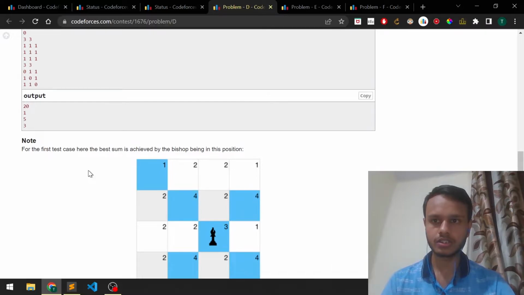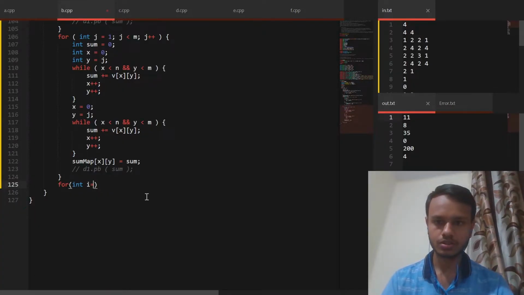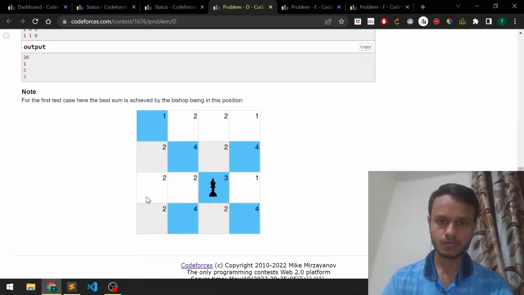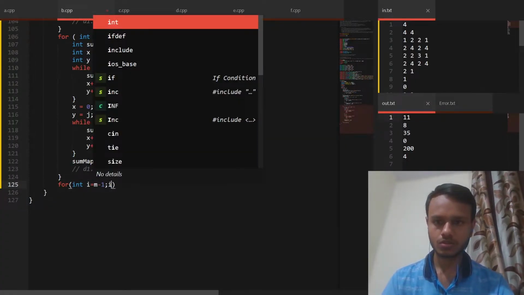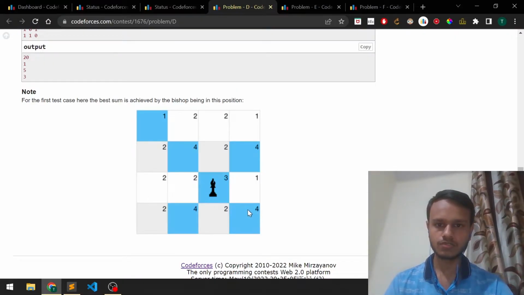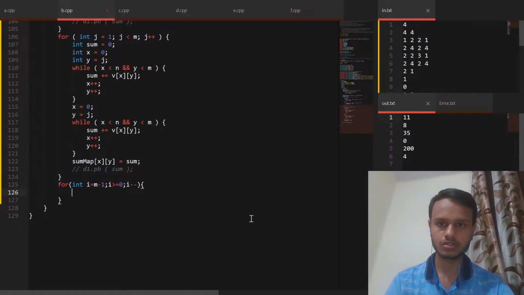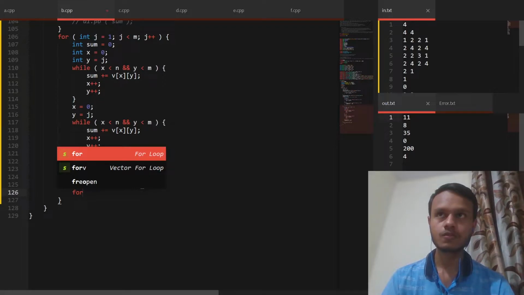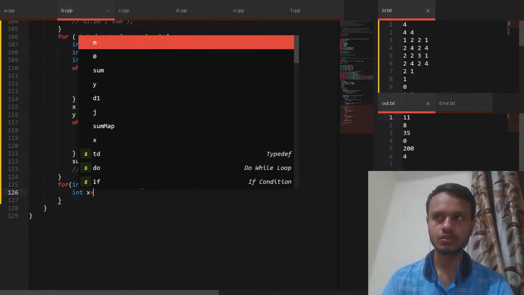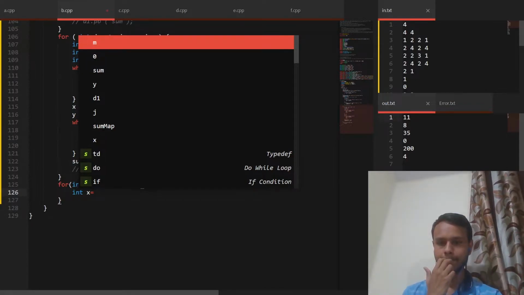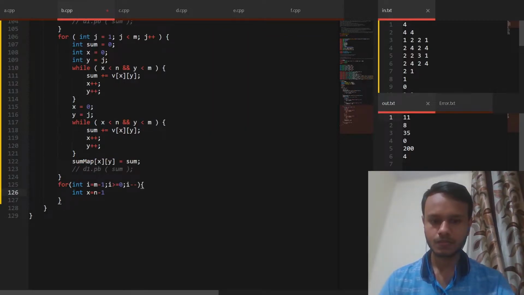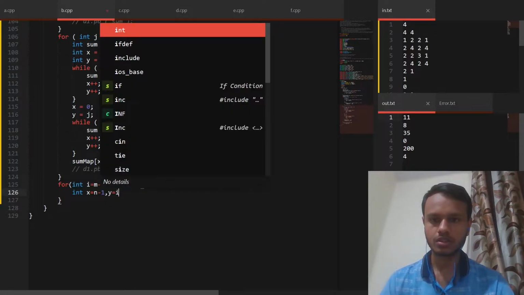So now when I calculate the diagonal sum like this, okay, so like the first diagonal that I will consider is this one, then it will be the last row, yeah, and the ith column.